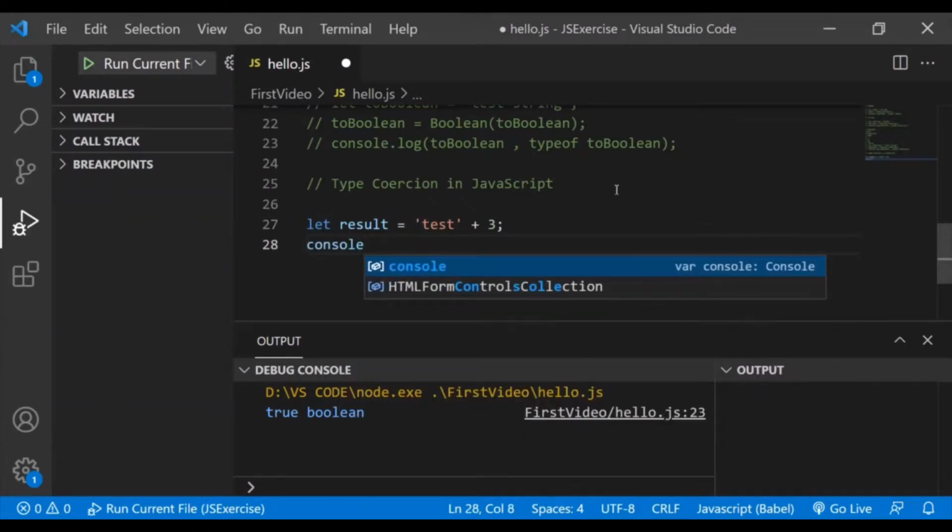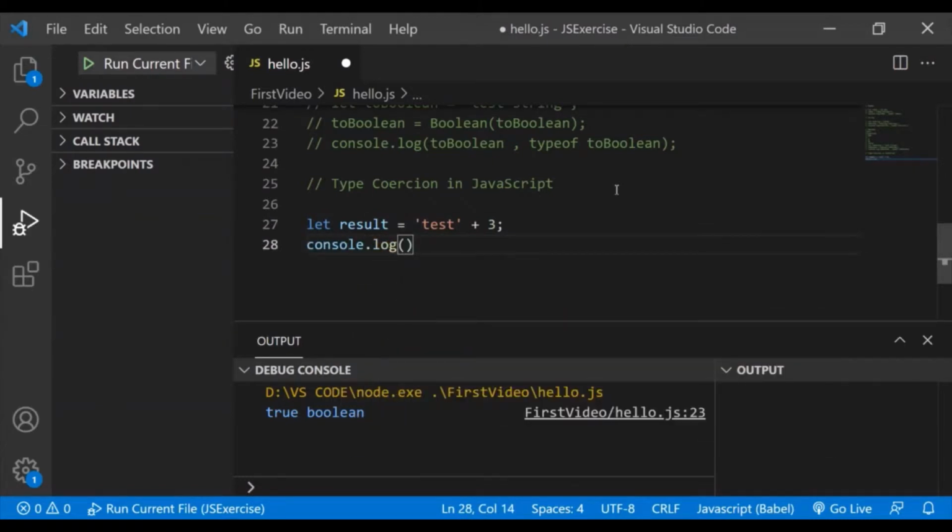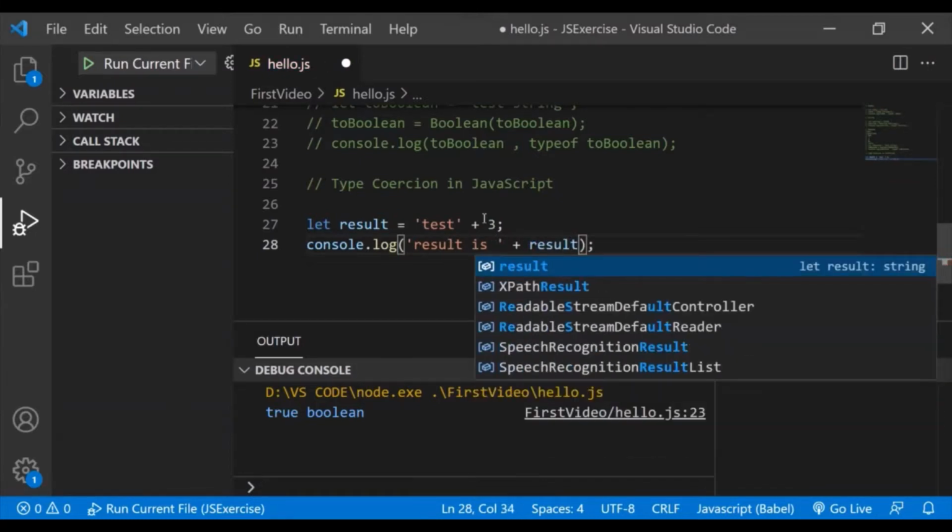Let's try this. We already saw that whenever a string is there in an operation, on either side of the operator, the other operand will also be converted into string, and it will result in a concatenation operation over here. Okay, so let's try this. Result is result.